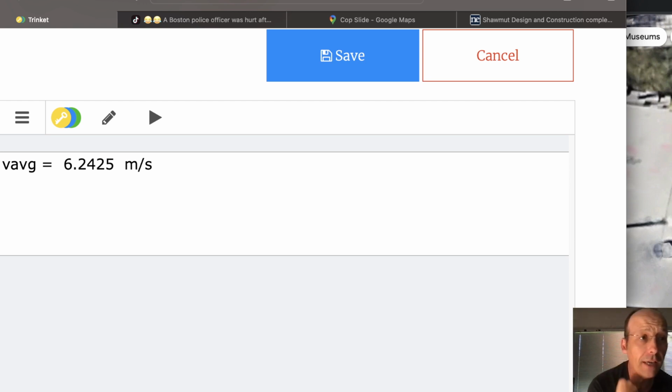Now, if I ignore friction, all I need is the height. How far did he fall? It doesn't matter if he's going down the slide or dropping. It's the same speed. But I don't know the height from the map. What I want to do instead is to get the length of the slide as seen from the top and the angle of the slide, which I can get from another picture.